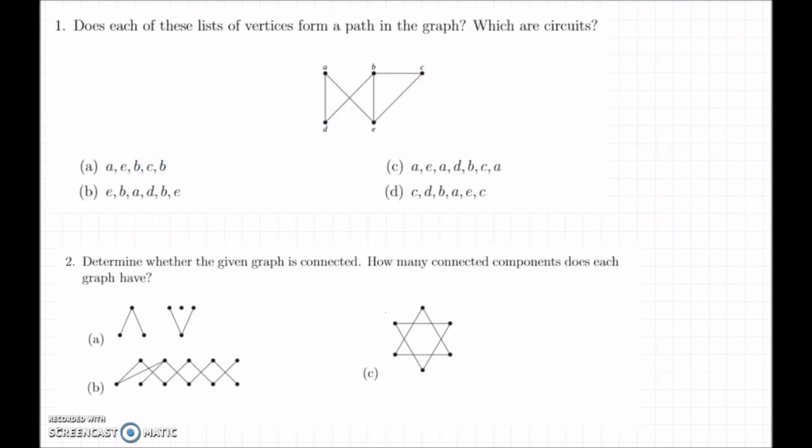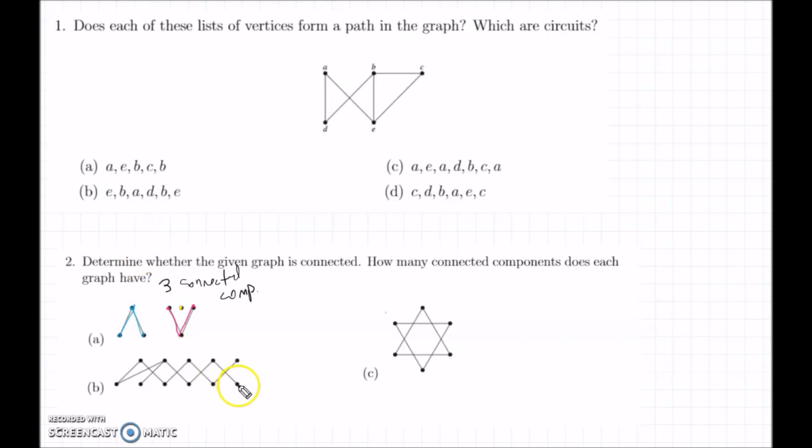Okay, so next one down, number two, determine whether a given graph is connected. If it's not connected, how many connected components does it have? So we're going to consider this whole thing to be one graph. So starting here, I'm going to use different colors for the components. That's all of the vertices that I can connect in blue. And then these are all the ones that I can connect in that pinkish color. That's that one by itself in yellow. So that tells me that there are 3 connected components.